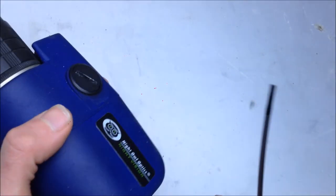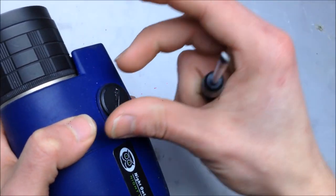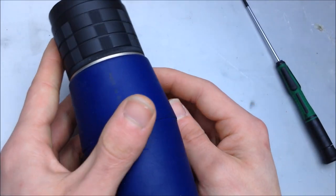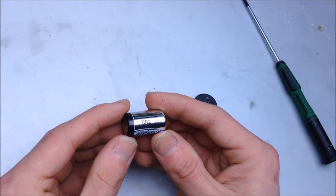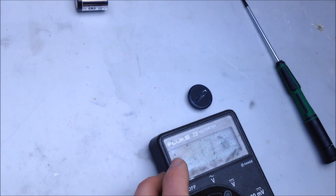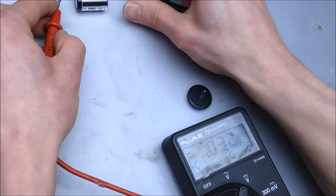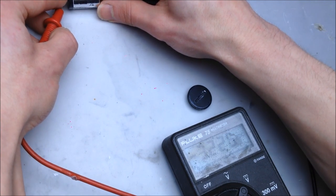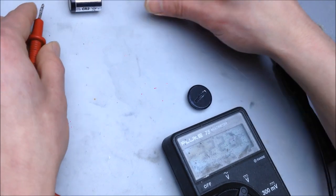Take it apart. Well, that's a little screwdriver for the job, but it has the bravery to tackle it. It has a battery in it. Three-volt lithium cell. Check the voltage on there. 3.2 volts DC. Well, that looks good. Interesting.